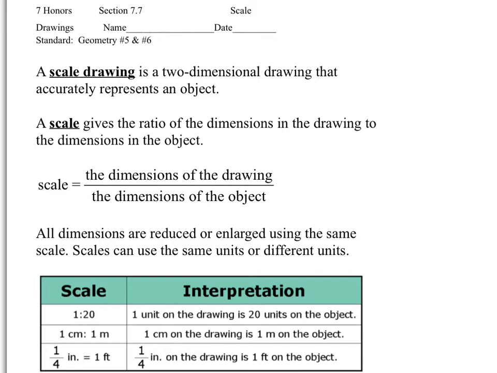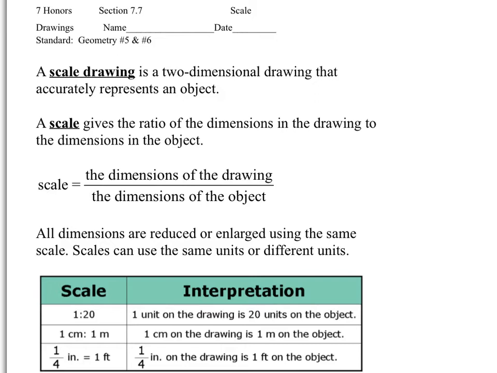So if you want to make any changes before the house is actually built, you use the scale drawing to do that. And then the scale gives you the ratio of the dimensions in the drawing to the dimensions in the real object. So if 2 inches take up where the shower is going to be on the scale drawing, there is some sort of a ratio or proportion set up to where how big that actual shower is going to take up in the actual house.